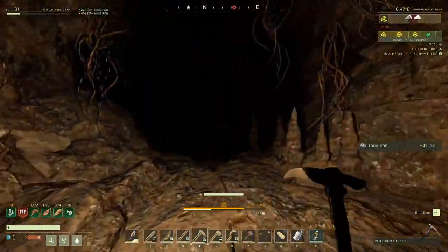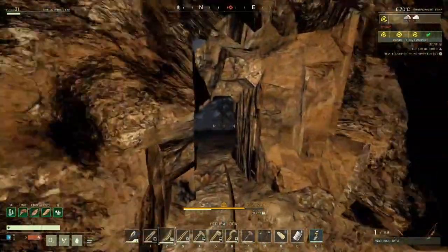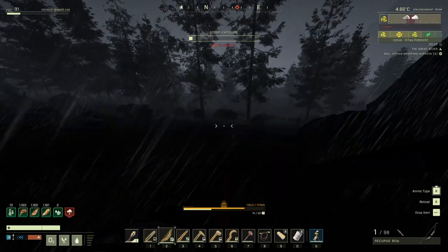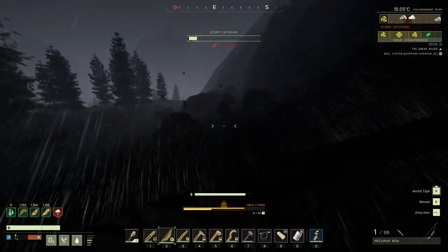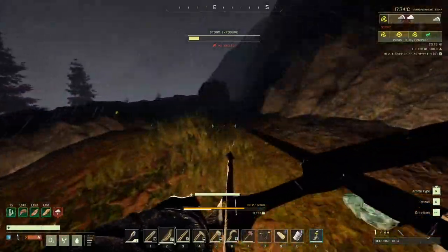Good stuff. Very good stuff. Would have liked to have some copper nodes, but it is what it is. Well, at this point, I'm gonna go and check. I think there's another cave in here, to the right. I'm not sure if it has a deep ore mining drill spot or not, but I'm gonna go and check it out anyway.